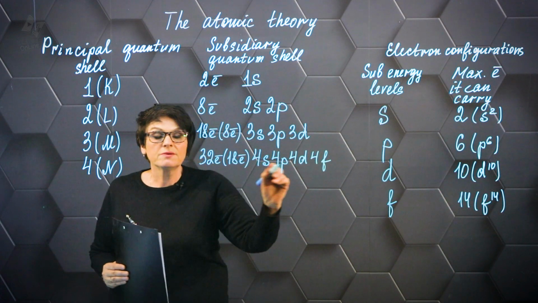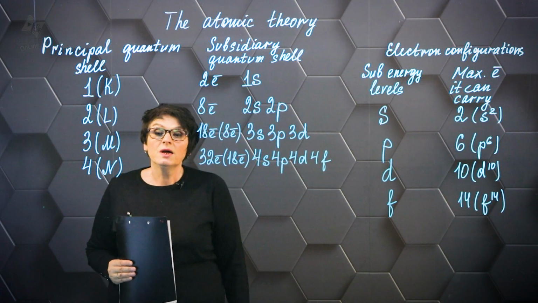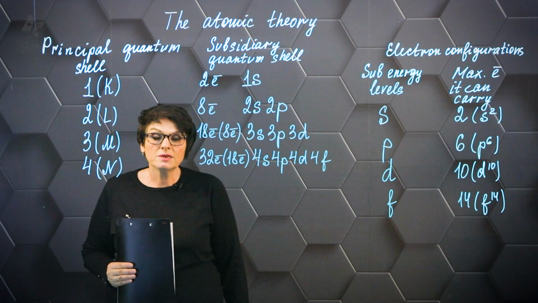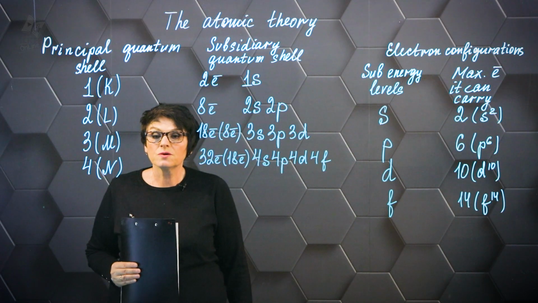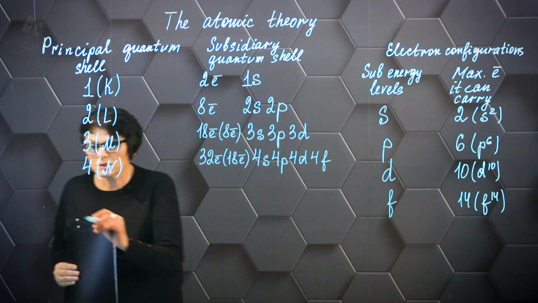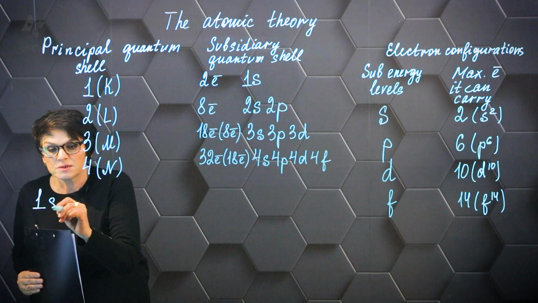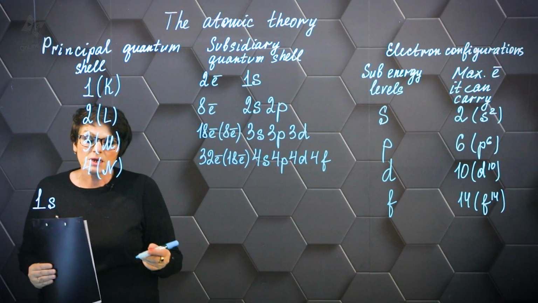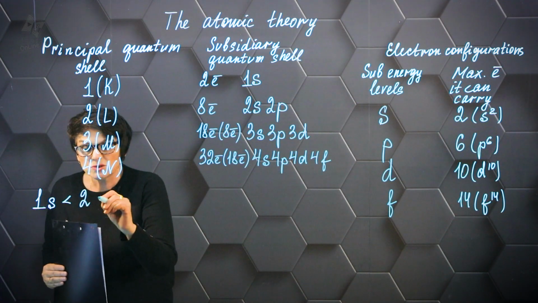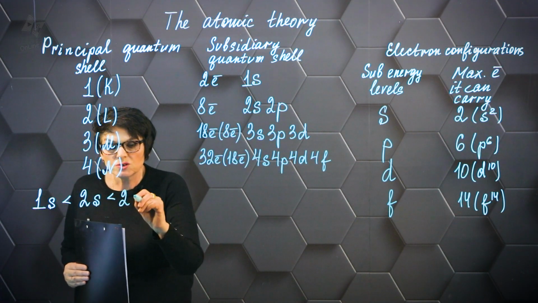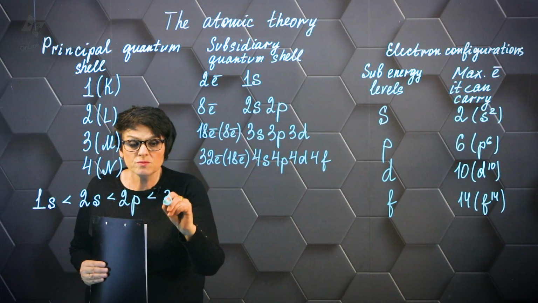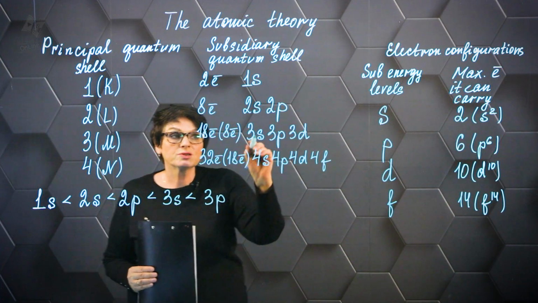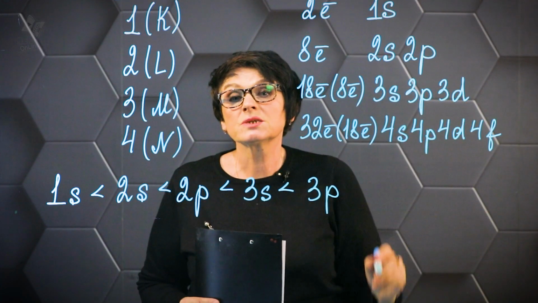This seemingly correct sequence of filling electrons should be perfectly fulfilled for the atom, but this is not the case. In reality, the series of electron distribution in an atom is as follows. The first S sublevel is filled because energetically it's advantageous to fill the S electrons. Then there's 2S, then there's 2P. Then comes 3S, then comes 3P, and it would seem that after 3P, it would be a good time to fill 3D under the level.